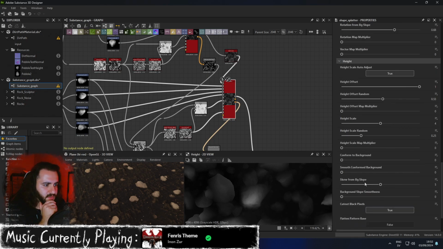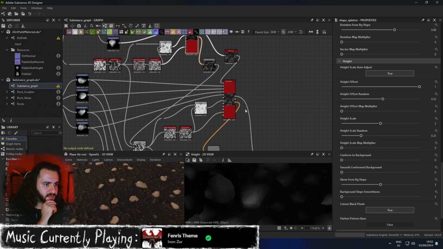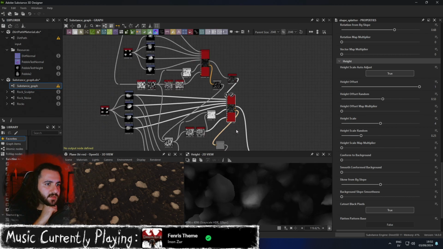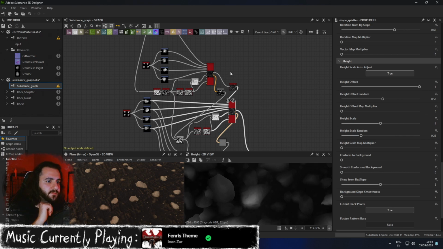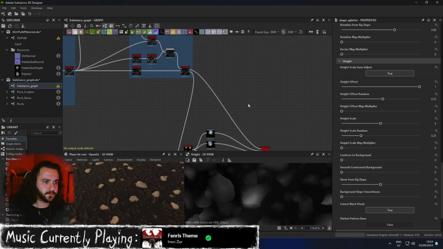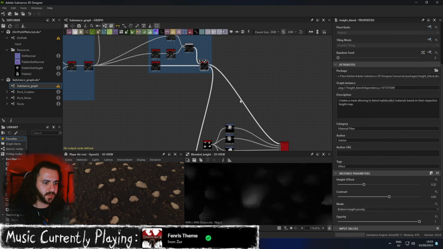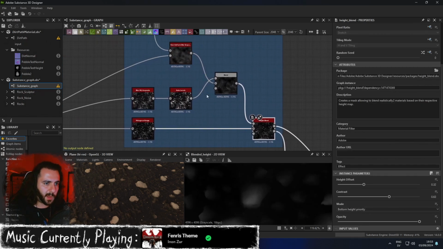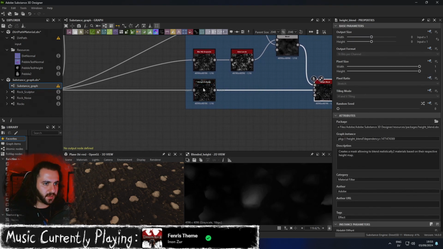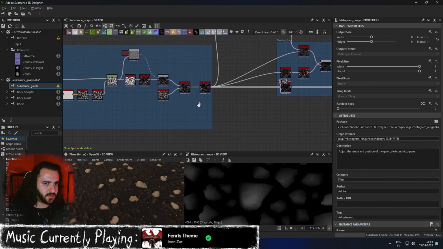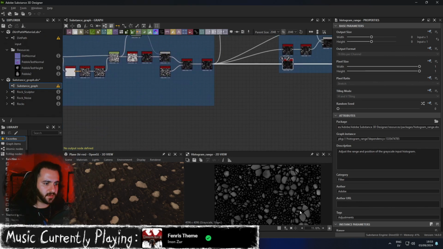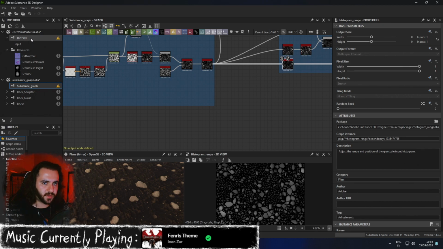Height. Skew from background slope. Height offset. Okay. Why was this different to this? It wasn't really too different. What did we have here? We already had a few things already going on. Okay. So I already had the big rocks going.